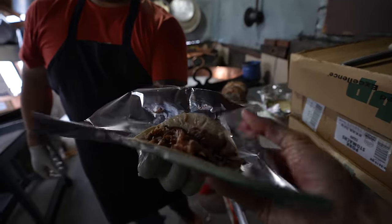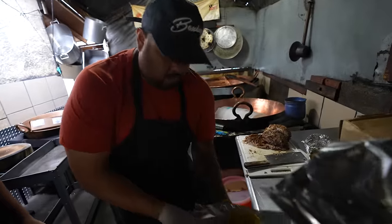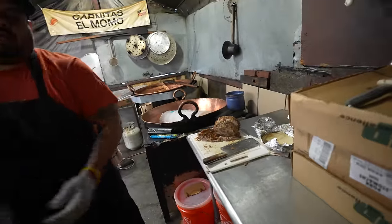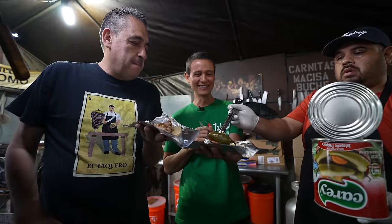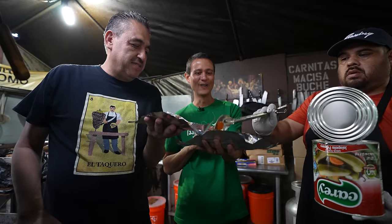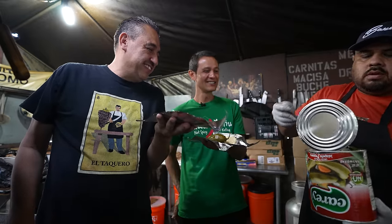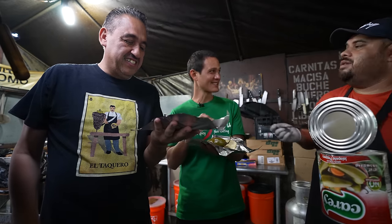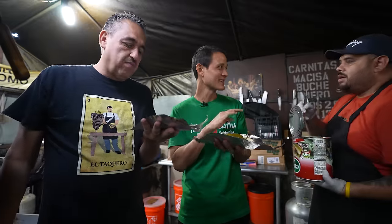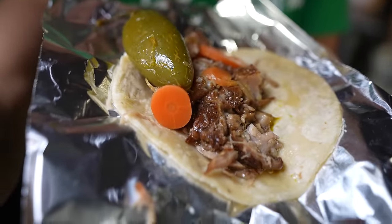Thank you very much. Okay, so you said this one is the shoulder. Pork butt bone in. Here comes the jalapeno. Thank you, Billy. Como un rancho, bro. So that's the way to eat the carnitas, just straight up, just a pickled jalapeno with the pork, totally focus on the carnitas itself, yeah? This is the traditional way.